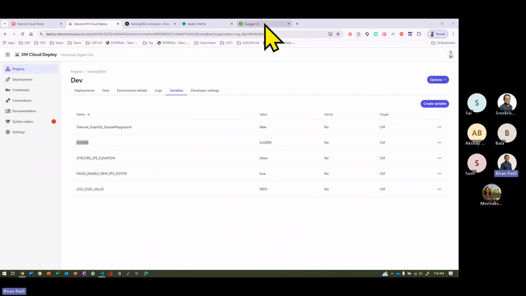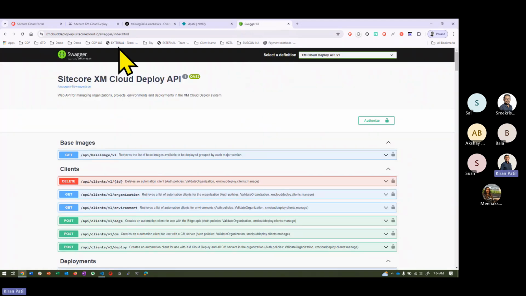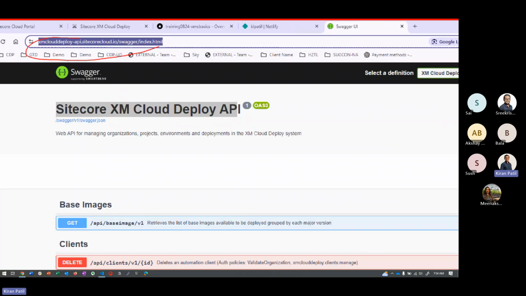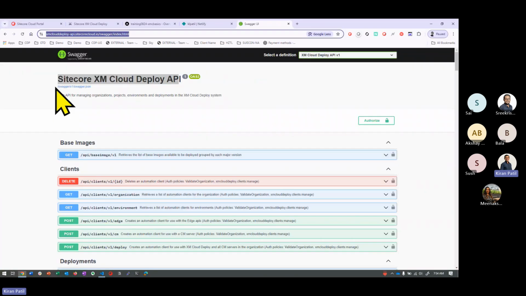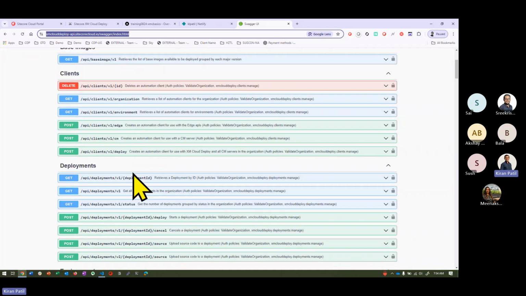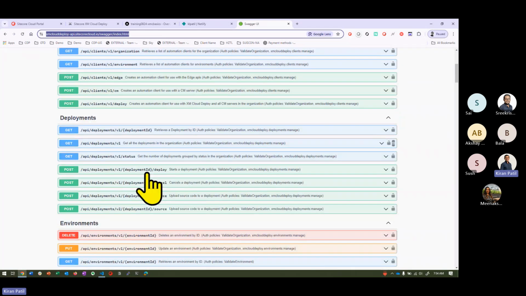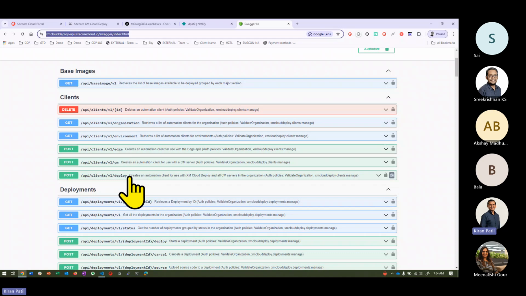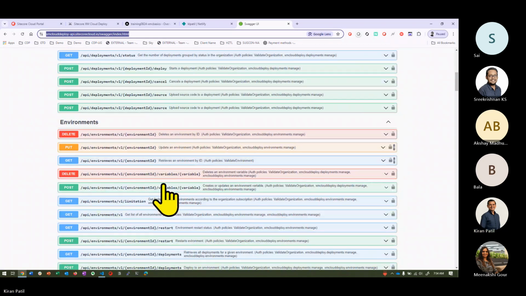And the last approach, which we also discussed, is REST API based, in case you want to provision your environment using the REST API. This is an API endpoint which Sitecore has exposed, which provides all the endpoints to create an XM Cloud deployment. So if you want to look at the environment, the organization, do a deployment, everything can be done using this.